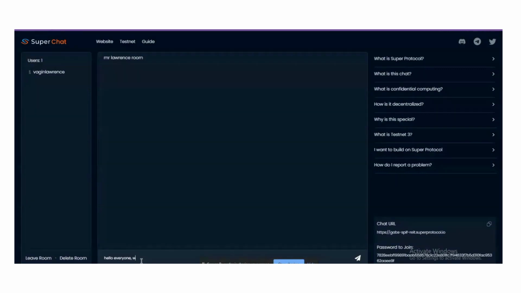I am the only one that has access to that, so only I can delete the whole conversation. I'll just input some things into the chat box and send to show that it actually works.